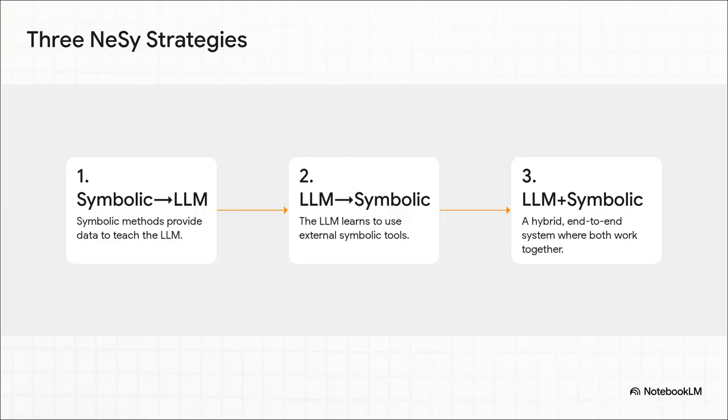So the paper breaks it down into 3 main strategies, and they get more and more integrated as we go. First up, you have the symbolic system acting as a teacher for the LLM. The second way is to have the LLM learn how to use the symbolic system as a kind of tool.